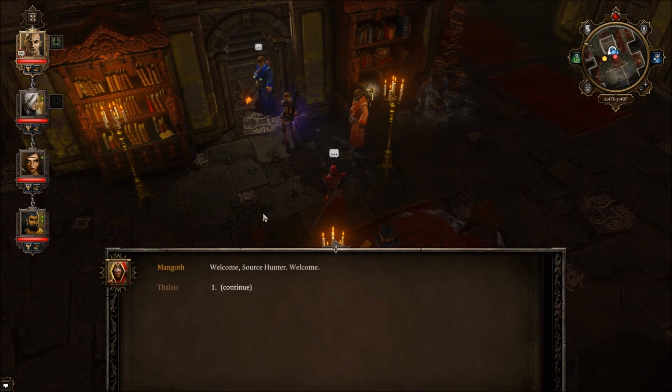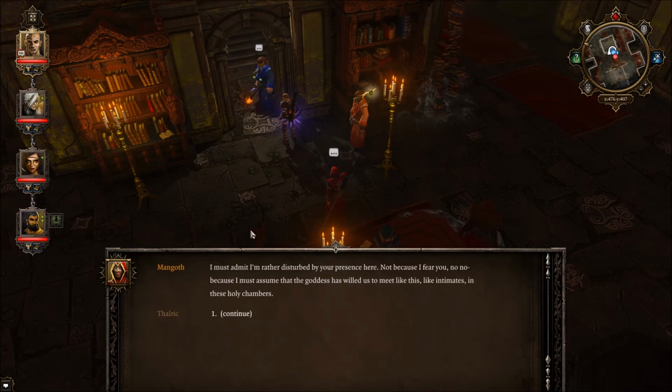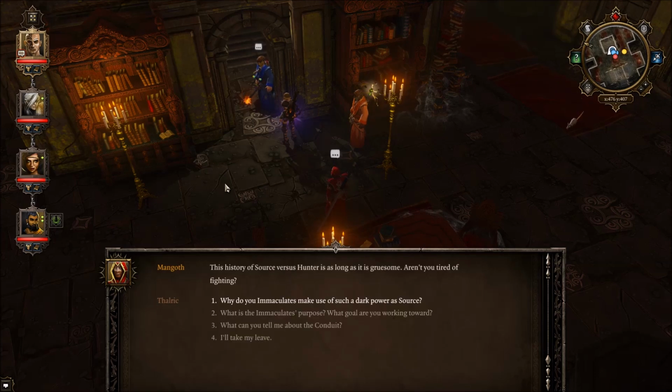Source Hunter, welcome. I must admit I'm rather disturbed by your presence here. Not because I fear you, no. Because I must assume that the goddess has willed us to meet like this. Like intimates, in these holy chambers. Perhaps she wishes for you to see, Source Hunter. Perhaps she wishes for you to understand our way. Perhaps she has willed it time for our factions to walk side by side toward a new beginning. This history of Source versus Hunter is as long as it is gruesome. Aren't you tired of fighting?